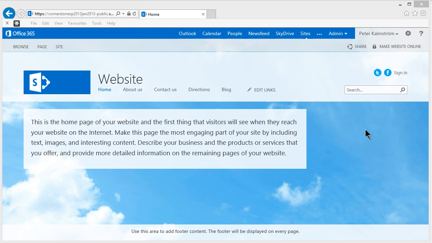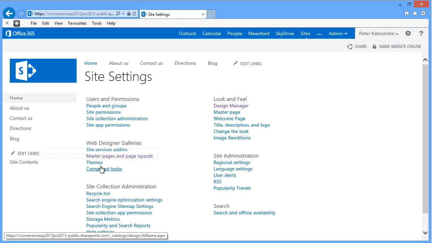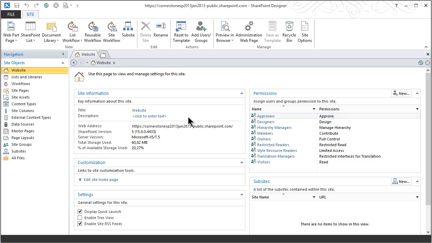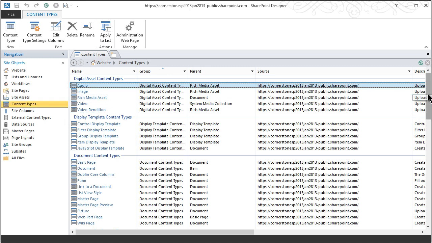In this demonstration, I'll show you how to work with content types in Office 365 based on the new SharePoint 2013. As you'll notice when you click around the interface here, when you go into Site Settings, there are no content types here. And of course, if you want to do page layouts and work in a structured way, you do want to have content types. But that's one of the few things remaining in SharePoint Designer that you actually can work with. There you have content types as before. So content types do remain, but they're trickier to work with in SharePoint 2013. So I'm going to show you this.